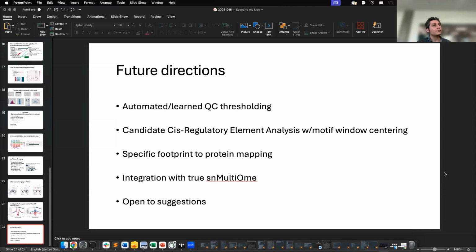Question. So integration with single nuke multiome, or generally, where are those sites of integration? Is it actually during the integration process you want to be considering both of those? Yeah, good question. I have not truly started the multiome integration parts yet, so I don't have a great way of answering right now.